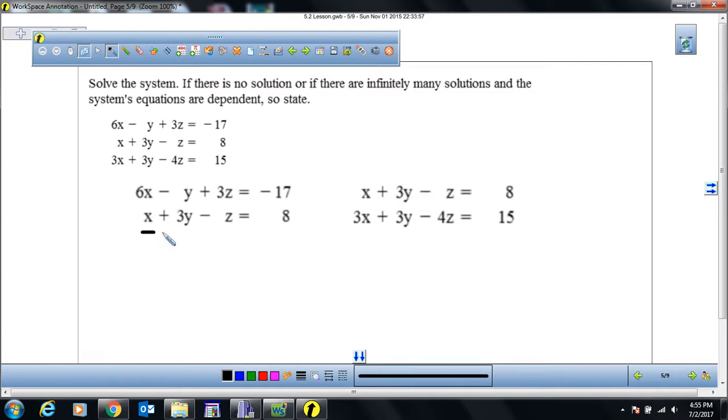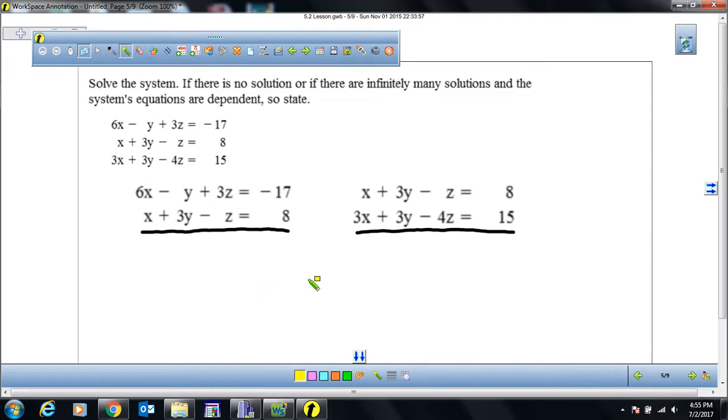So what your job is going to be is this. Using the method of addition, you need to pick 1 variable and you're going to eliminate that 1 variable from both pairs. Because what we're trying to do is we want to come up with 2 new equations that contain only 2 variables, not 3. So let me pick one. So I'm going to go ahead and eliminate the z's from both of these.